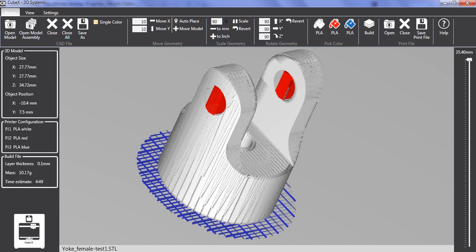The reason is, when this layer is finished, these are all good, but when you want to make this layer here, there is nothing to support this part, and obviously some sagging might happen, and that's why the part might not have the perfect shape of the hole here.